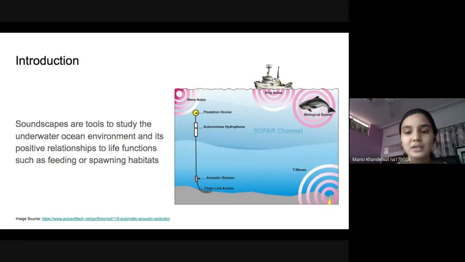And these sounds don't necessarily need to lie in the human range of hearing. These could be sounds which are above and below the human range of hearing and include sounds from different sources, right? Understanding these soundscapes gives us an insight into the kinds of relationships that exist underwater in the natural ecosystem, as well as how this ecosystem interacts with the external or man-made ecosystem that occurs on top of water.